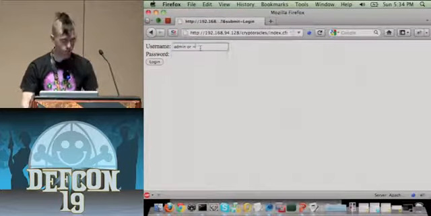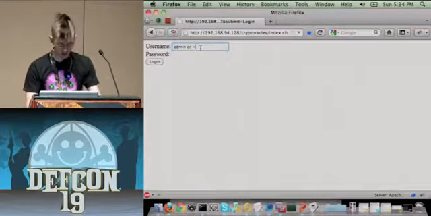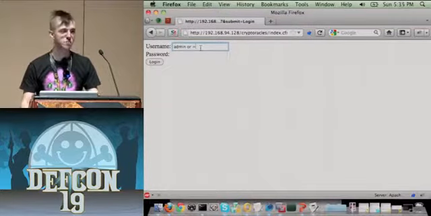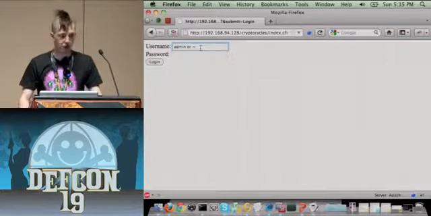So we take a look at the username here and notice that these single quotes are filtered out. They're removed. Now people will generally filter the username but not the password because if it's going to be hashed and then stuck in a database, then who cares?